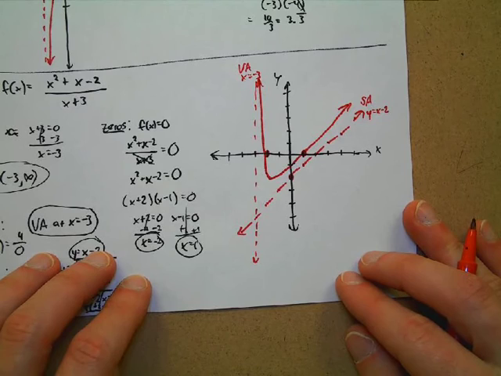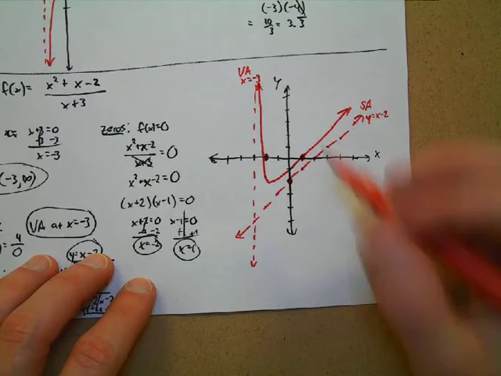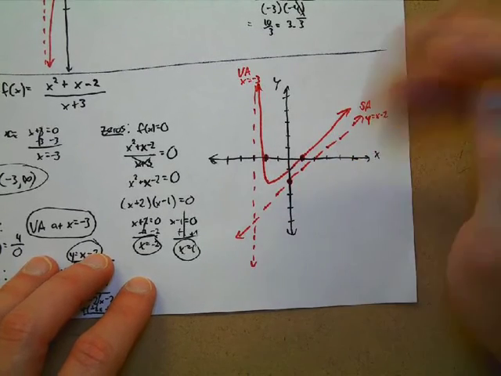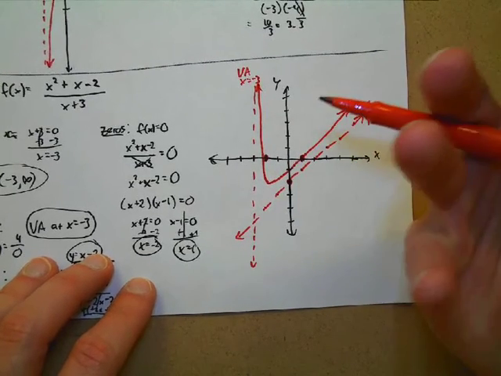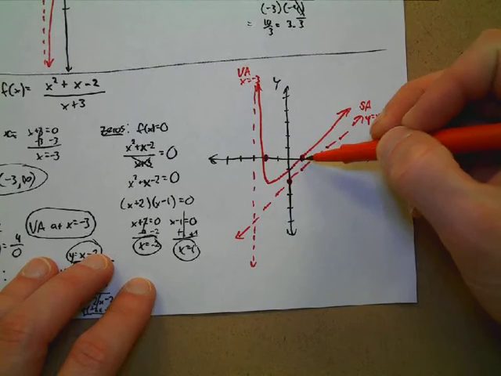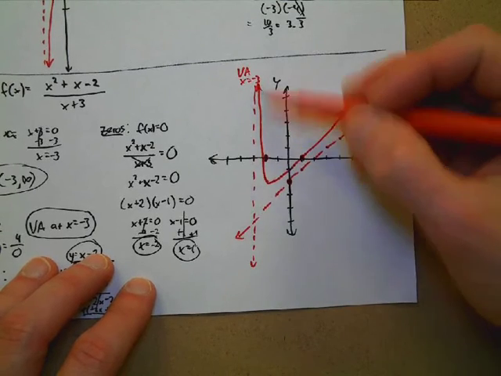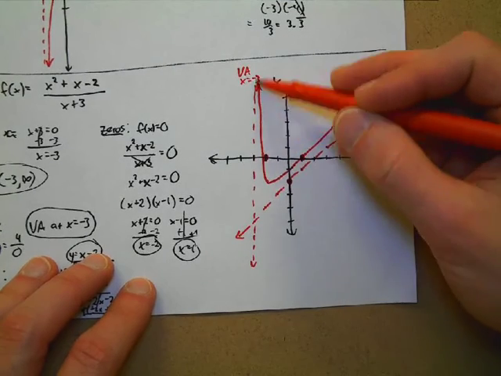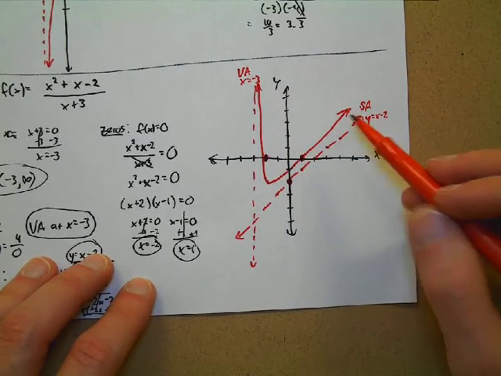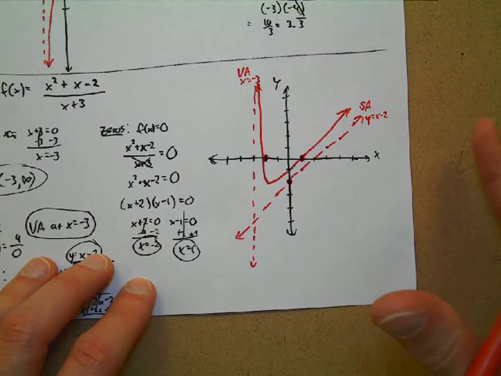So the idea is, what do I want to see you do? I want to see you go through the zeros. As you get close, I want to see you approach the asymptote there, and approach the asymptote there. That's it. Okay? That's all I need to see you do.